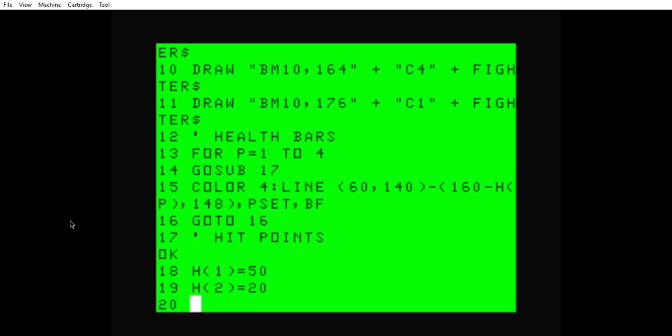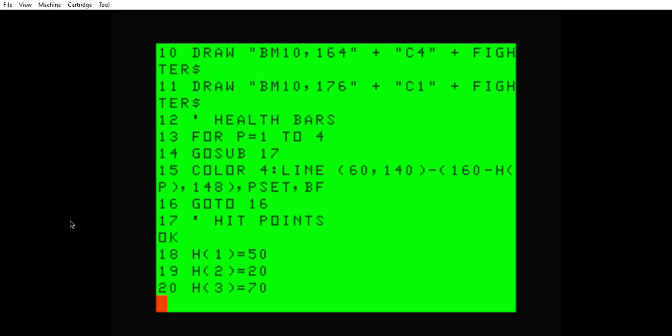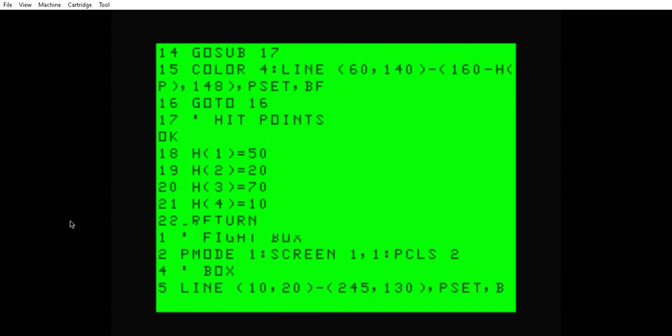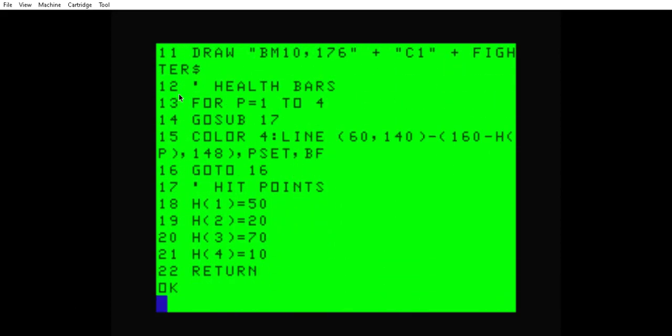Now, the third guy lost a lot. He lost almost all of it. And then the last character lost only 10. Now we're going to return. So when we go up down here, we're going to have our pretend hit points, and then we're going to go through our for next loop, and it's going to apply different size health bars.